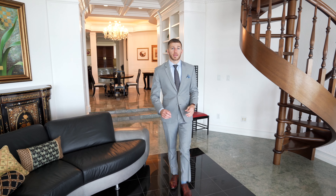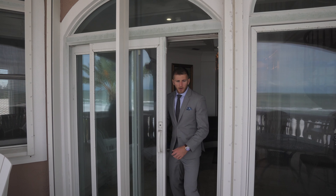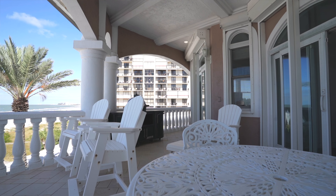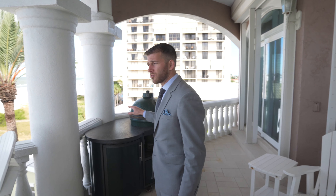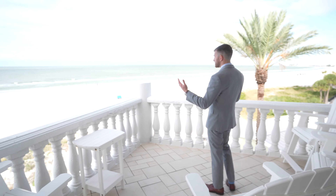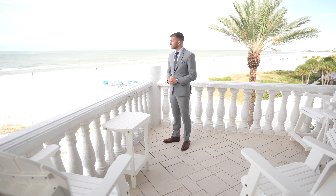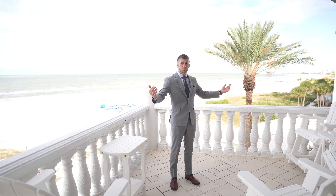Now that we're back in the living room, let's check out these amazing views off this massive balcony. As we make our way out here off the living room, the first thing I'm noticing is that there is lots of space out here — you could host a whole party out here. You have these beautiful views of the beach and the ocean. We have the Big Green Egg grill that stays with the unit as well. This property is highly sought after just because of this balcony and these views. You can hear the sounds of the ocean and a little bit of sea breeze. I can't imagine coming out here every morning and having your cup of coffee. The access to this balcony comes off of each master suite and off the living room.